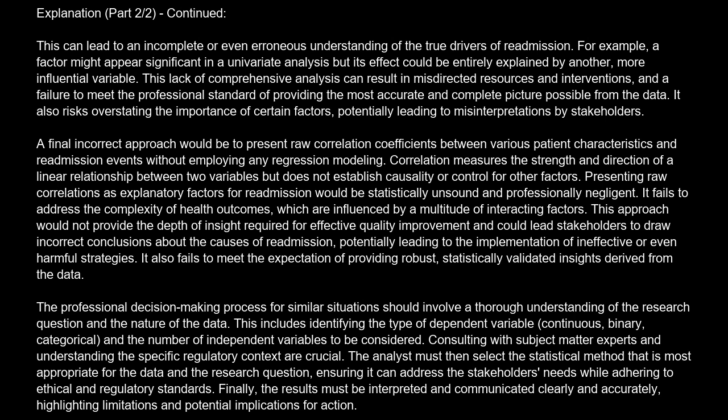For example, a factor might appear significant in a univariate analysis, but its effect could be entirely explained by another, more influential variable. This lack of comprehensive analysis can result in misdirected resources and interventions, and a failure to meet the professional standard of providing the most accurate and complete picture possible from the data. It also risks overstating the importance of certain factors, potentially leading to misinterpretations by stakeholders.